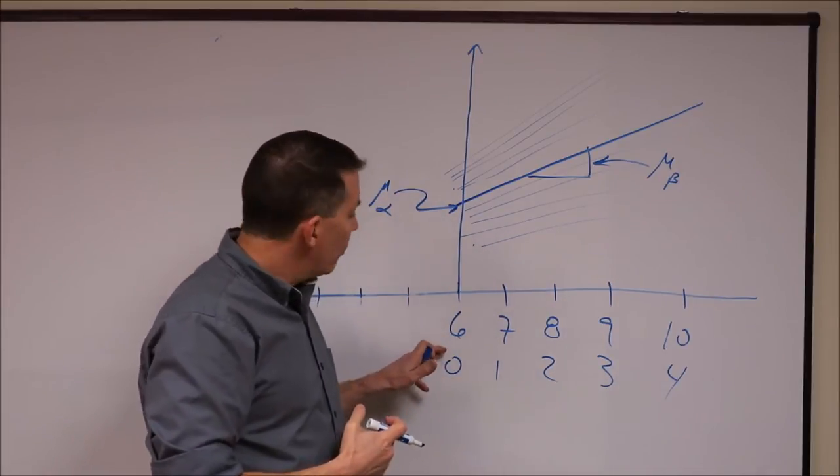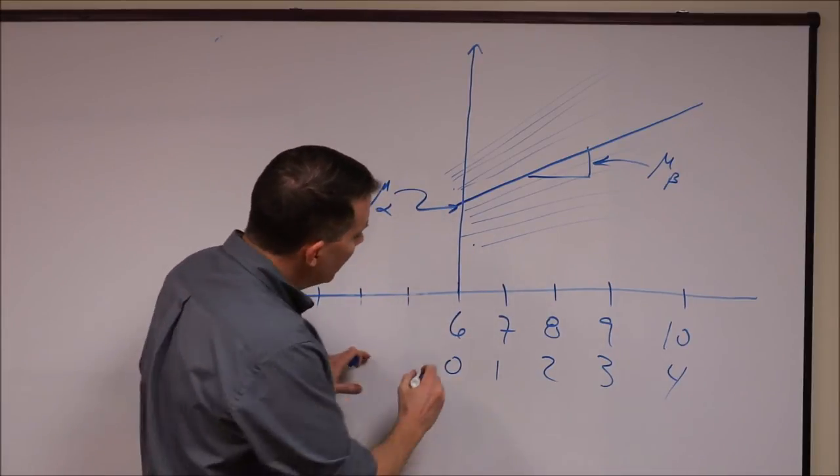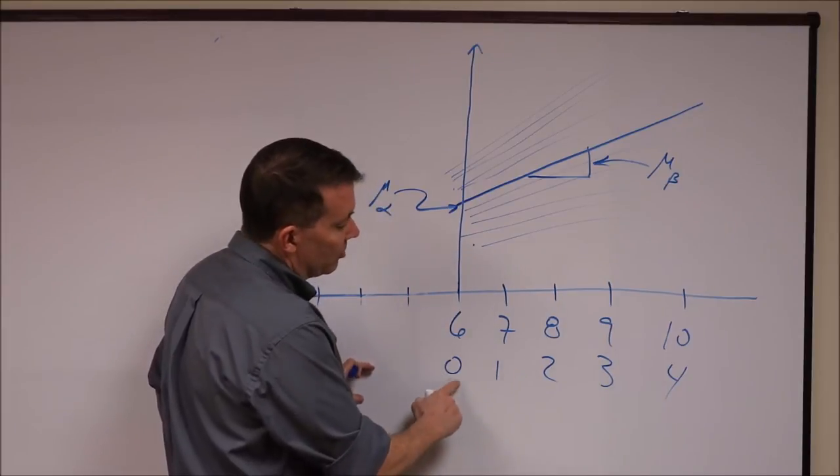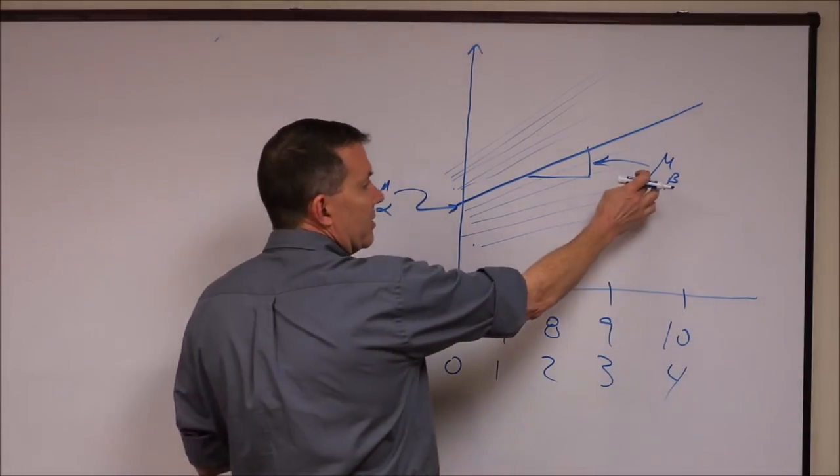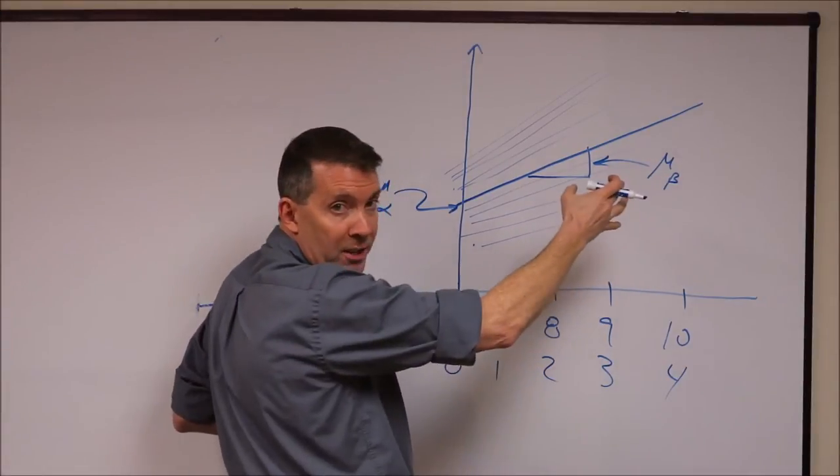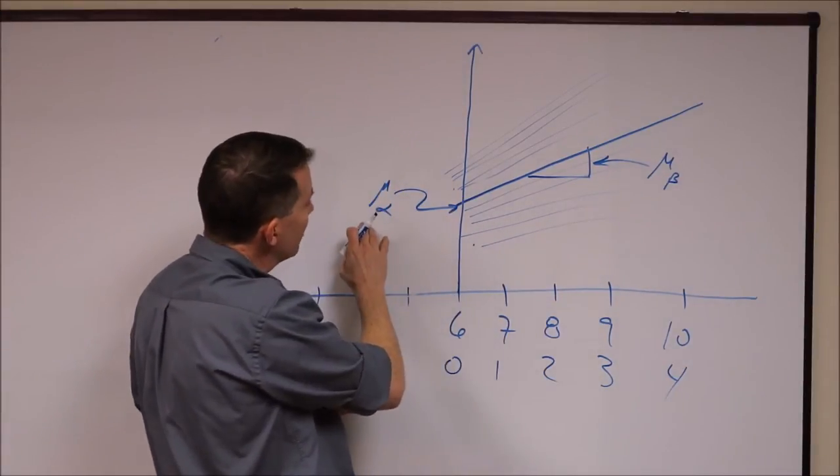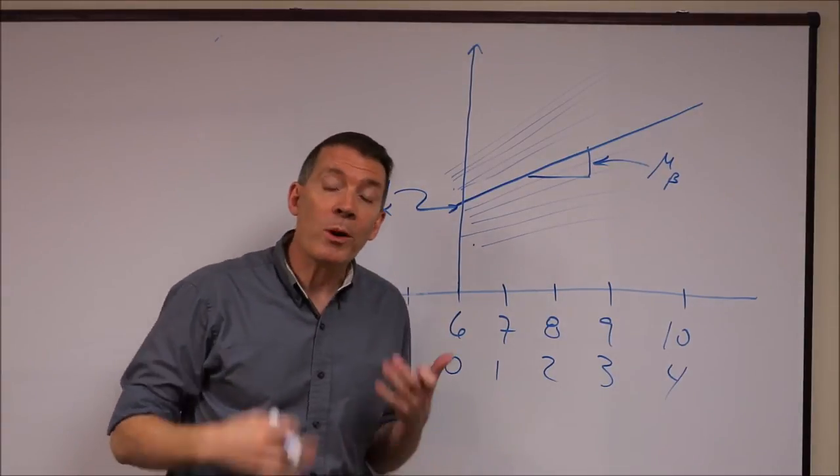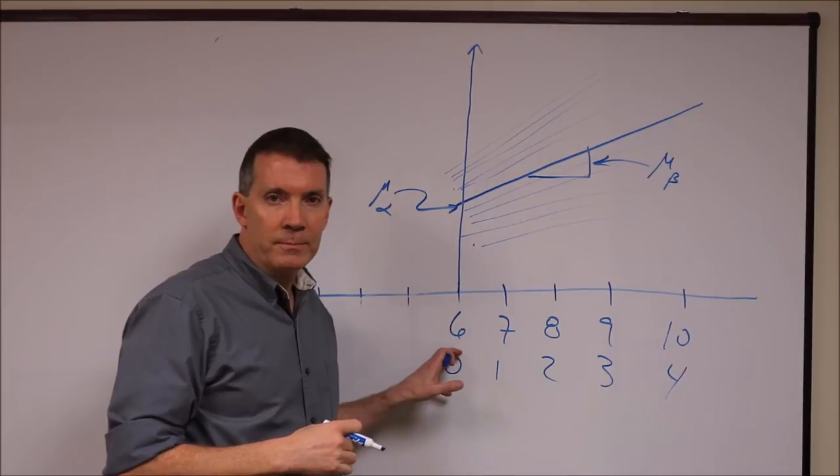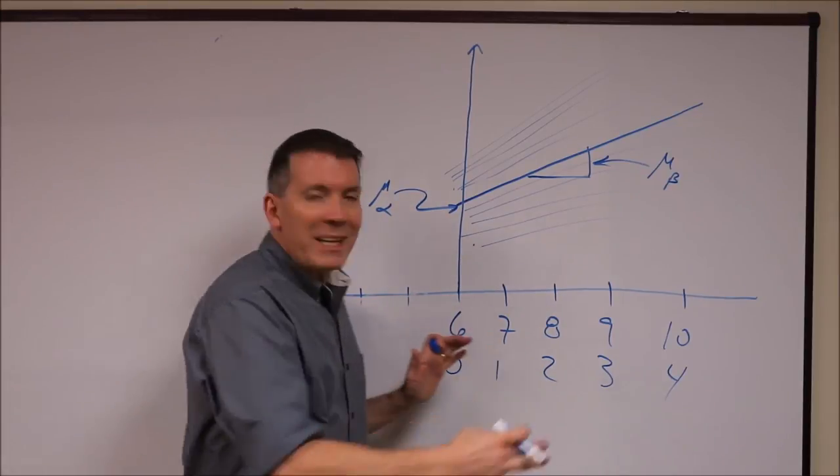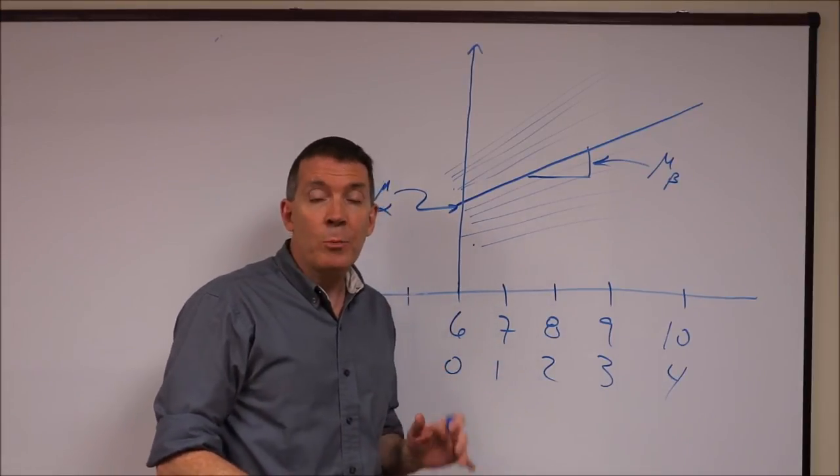And how we built that into the model was we subtracted six from everyone, so in this case time is now zero, one, two, three, and four. So we get a fixed effect of the slope and the variability in the slope. We get a fixed effects of the intercept and the variability in the intercept, where the intercept is interpreted as the initial observation. Now, as soon as we get our head around that, we can see that we can actually place time anywhere we want.